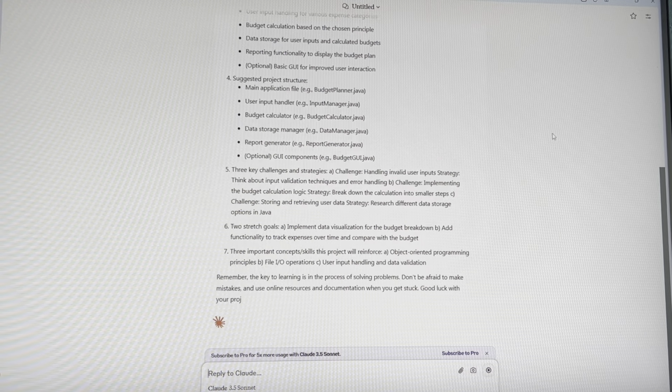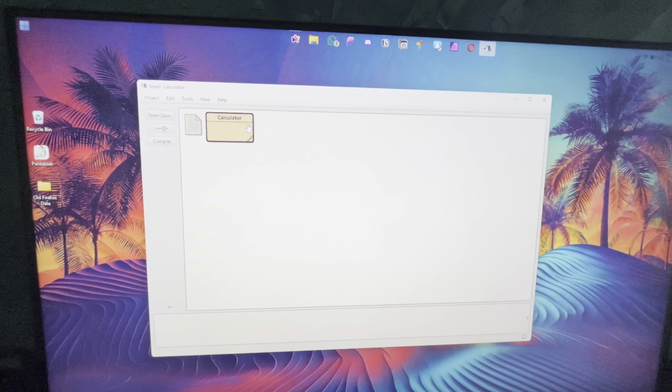And if you see here, this is the first project that I have created on my own, and it's a calculator. Before I go ahead and explain the code, I just want to talk about the IDE. Till now, I used to write code in Notepad and then run it through command prompt. But from this point onwards, I will use BlueJ as my IDE.